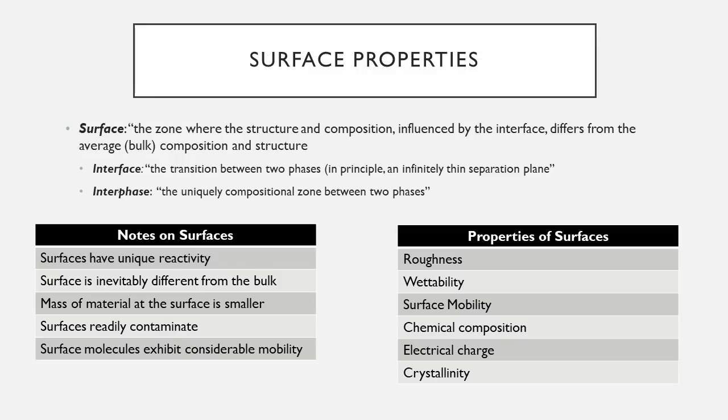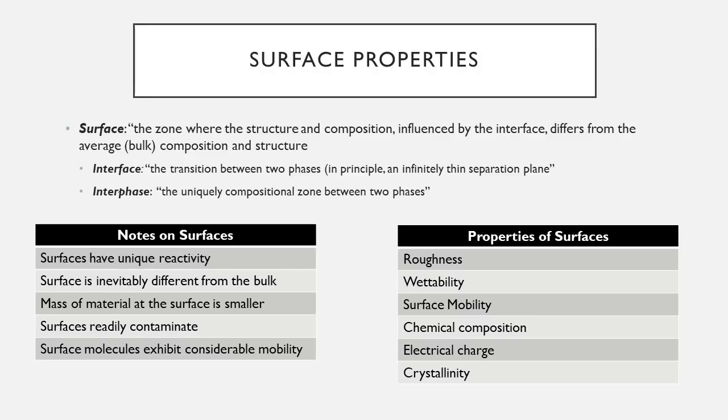So in order to study the biocompatibility of a particular material, we first have to understand the surface and the interface of that particular material. And I just used that word interface a number of times, so I wanted to define a few key differences in some of the terminology that we'll be using here.